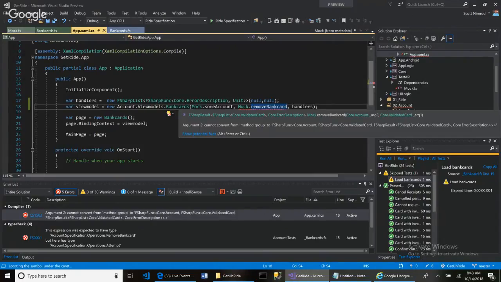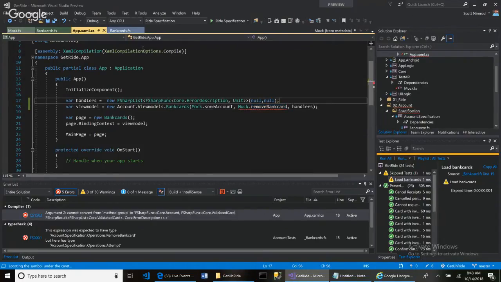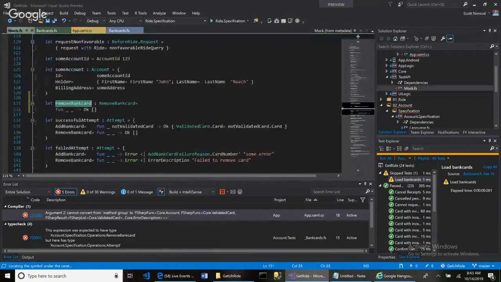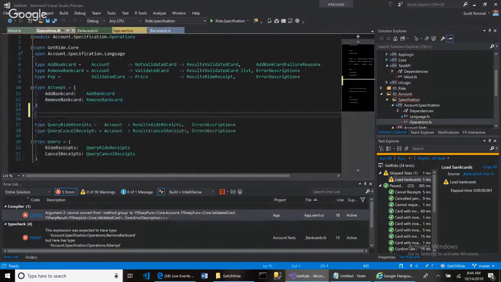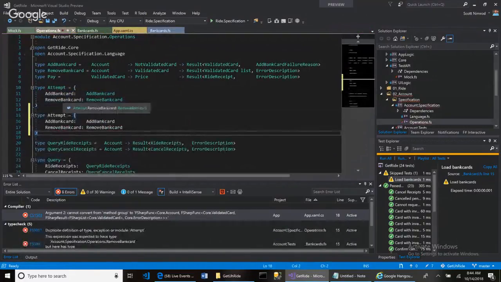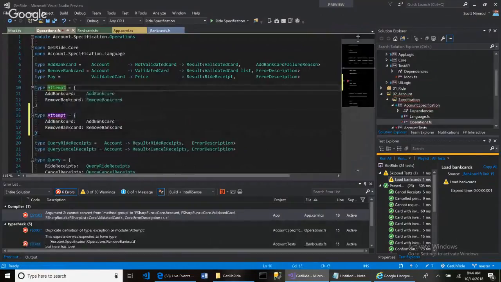There's one way that we can get around this. This attempt over here probably can be broken down into two different attempts, right?